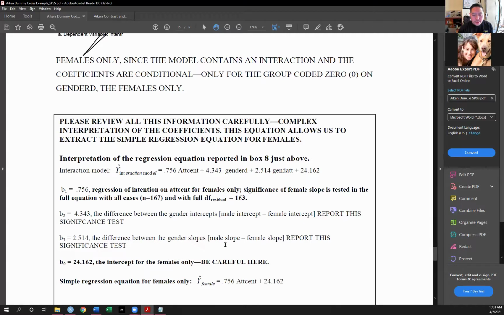So it is the male slope minus the female slope. So essentially what we're testing here is, does the effect of attitude on intention differ between males and females? So are the slopes different between the two groups?